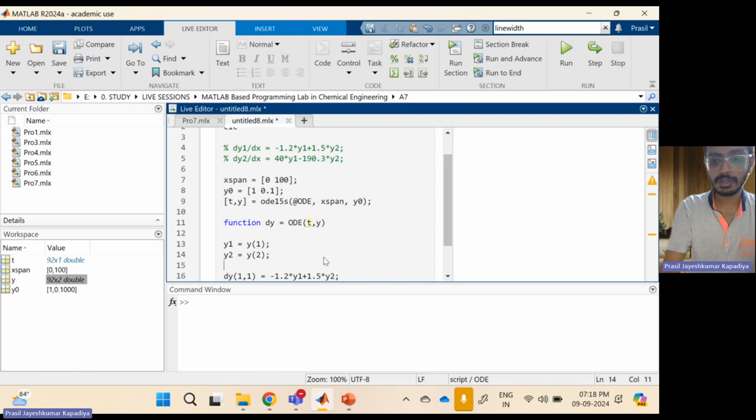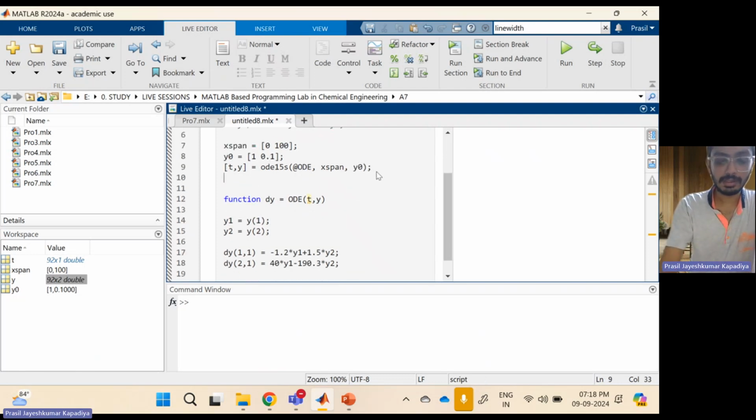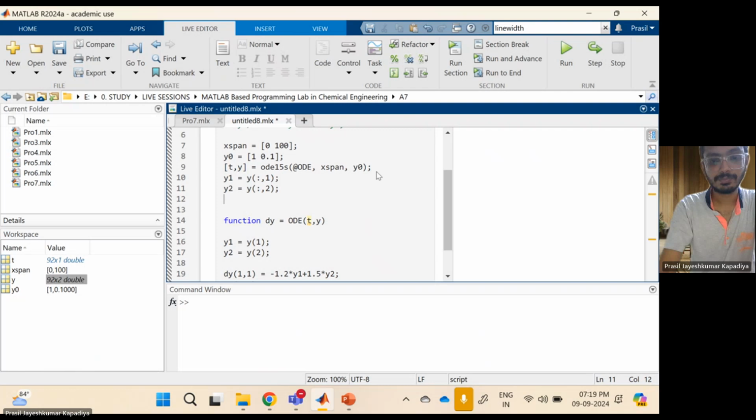So let's do further exercise of plotting. Y1 is equal to first column and y2 is equal to y of all rows and second column.